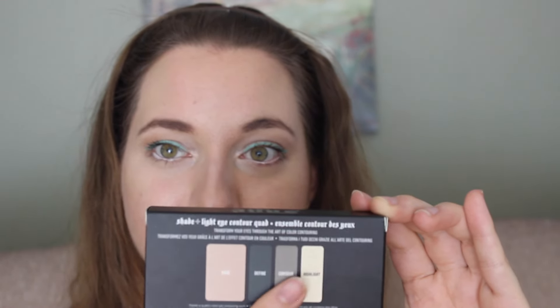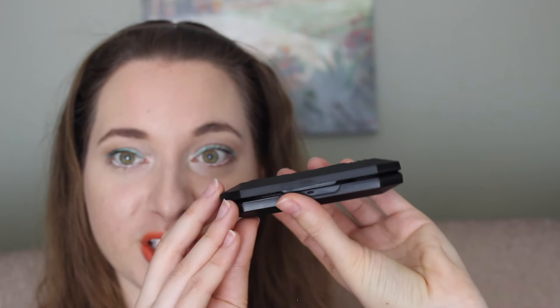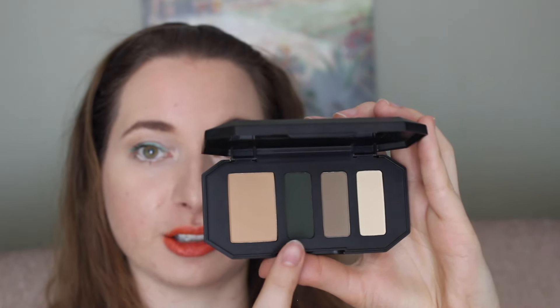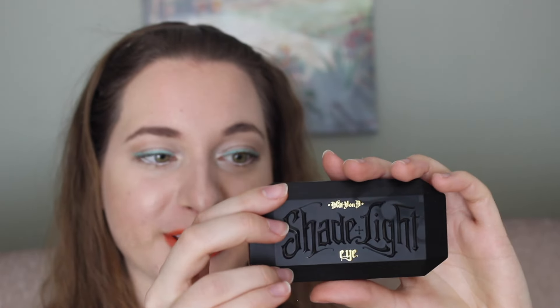The first product I will be giving away is this beauty right here. It came out recently — it's the Kat Von D Shade and Light Eye Contour Quad. She came out with four different quads and I decided to go with the Sage Quad, which has these four shades. I think it's absolutely stunning. You get this 3D packaging effect and inside you get a mirror, your base shade, a beautiful dark green defined color, a contour shade, and a highlight. I haven't tried this personally but I was lusting over it and I might eventually pick it up for myself as well.